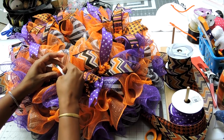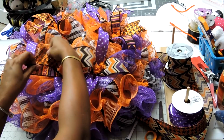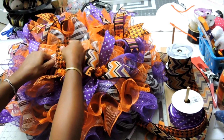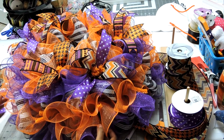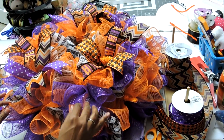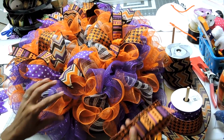And I'm using a pen today, not a pencil. And then I just curl the tinsel ties to make them look neater. And then you pluck your ribbon tails. And make them look pretty. By the time you're done with the whole wreath, you're going to have to fluff them again, but I just like fluffing them. I'll finish this up top, but I'm going to demonstrate one at the bottom, and you're going to do it the same way.